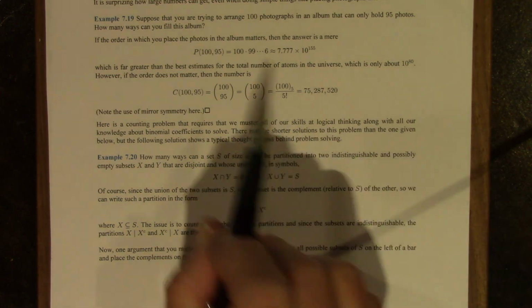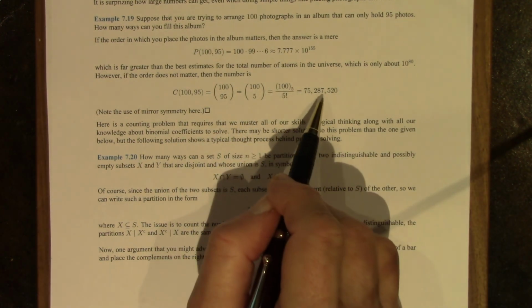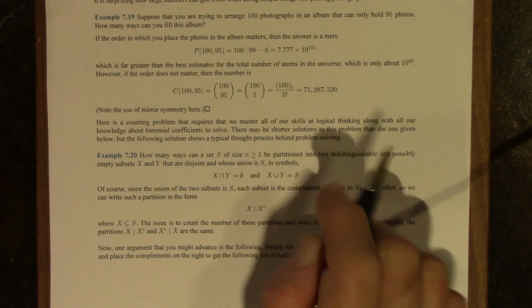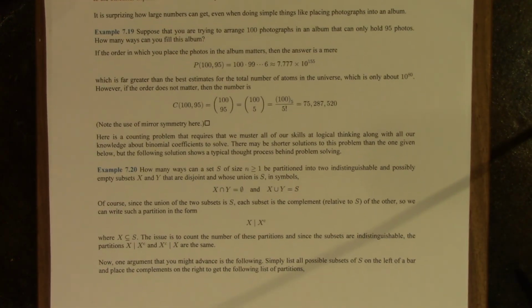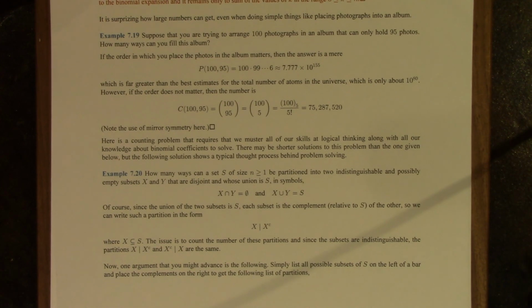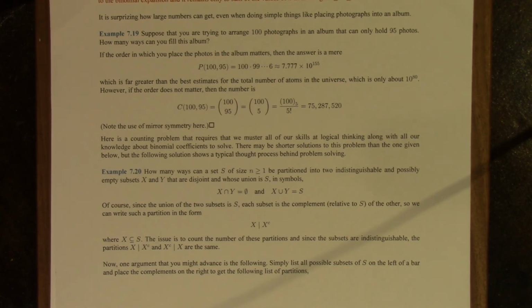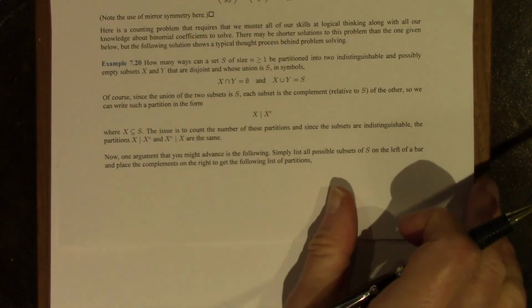So there's a dramatic difference between these two numbers, both of which seem quite large when you first think about this problem. One of the morals here in this solution is that if it's not made explicit, you must consider both the cases where order matters and where it doesn't matter.